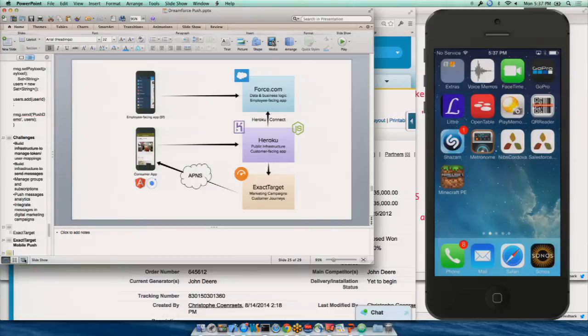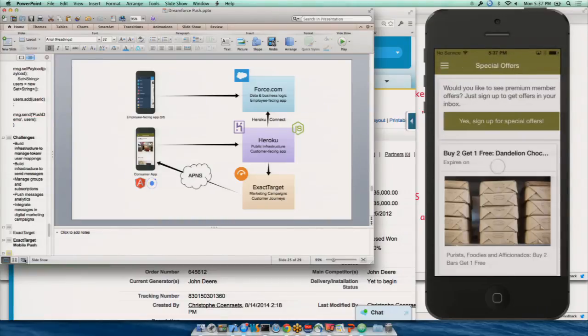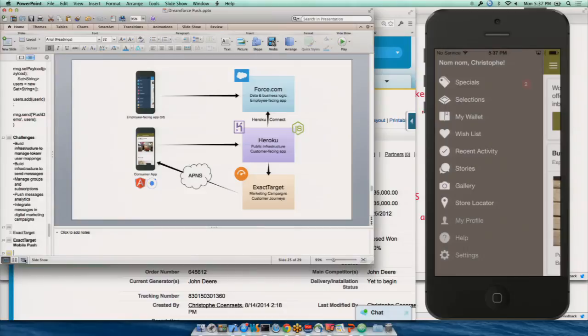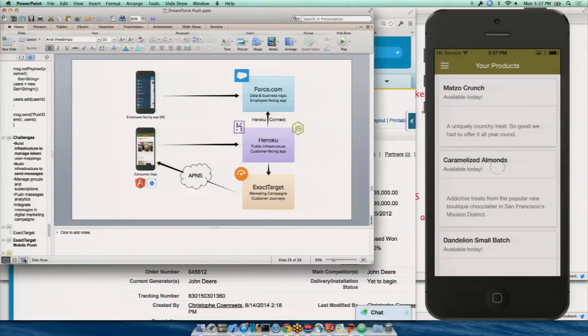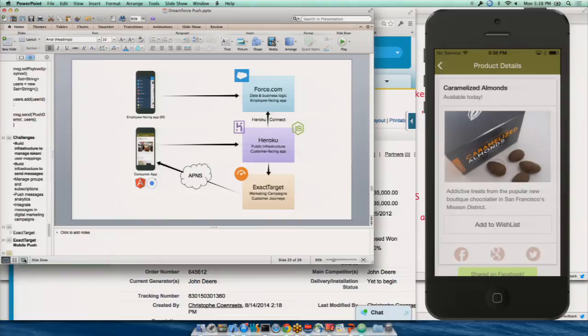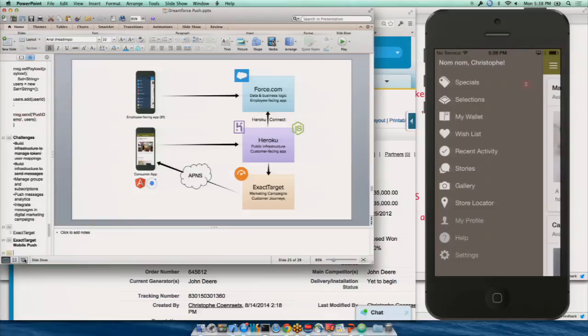And typically when you share it on Facebook, what you would see is a message coming back from the push service with the message. So that would be one type of engagement. Let me show you a few other things here. In the application, the selection is actually coming from the product table. And again, I'm going to share on Facebook. We'll see if the messages come later on.